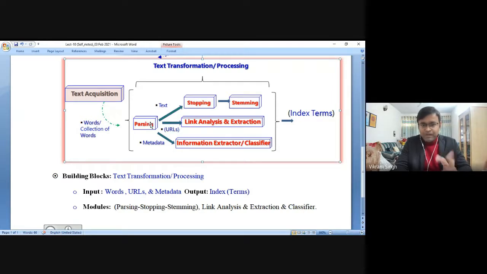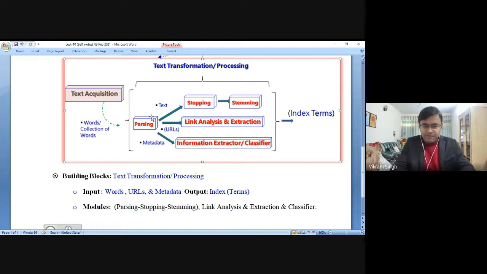So we have three elements after parsing. Parsing is sometimes referred to as tokenization also. Tokenization means whatever inputs we are getting, we simply separate these text elements, word elements or input elements into the form of tokens, right?